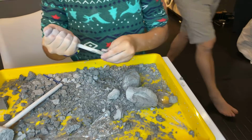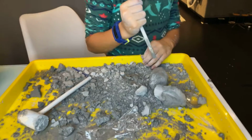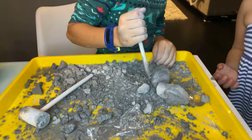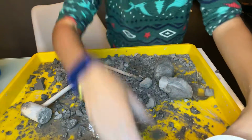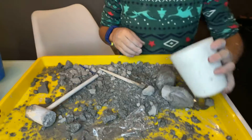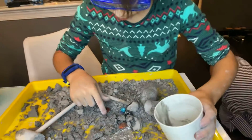Be careful around here. What is that? It's the clay. Oh, it's okay. It wipes up easily. Natasha, it wipes up easily. Let me see if we got 11. Let's see. Natasha just washed it.